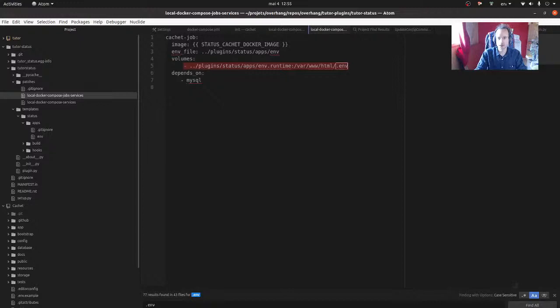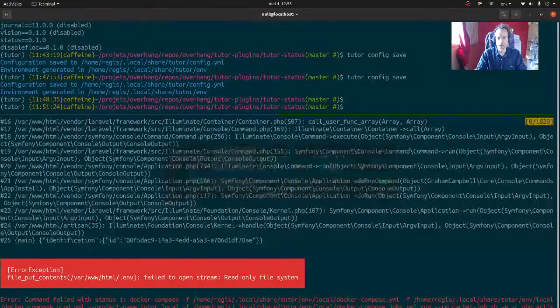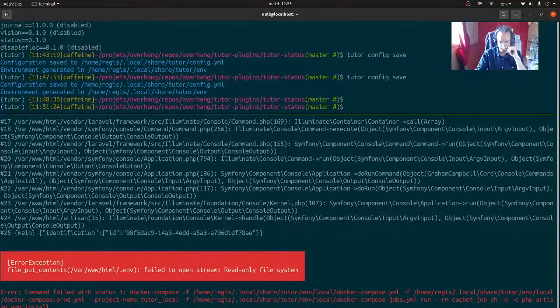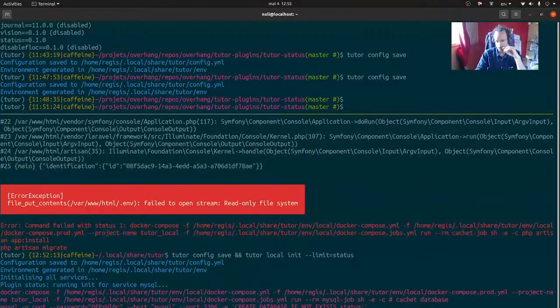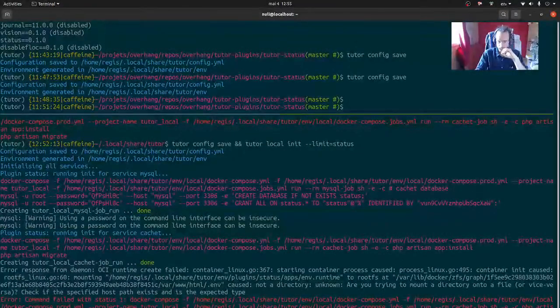And now let's take a look at the rendered env.runtime file. No, okay, we're trying to mount a directory because this file doesn't exist, so it doesn't know.